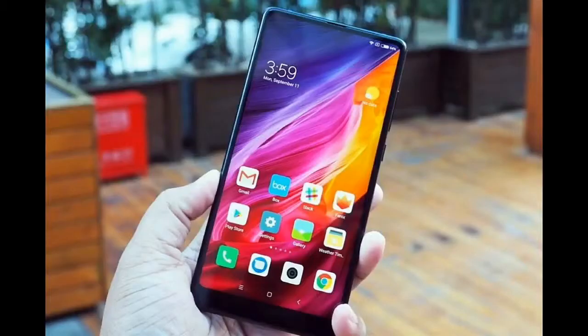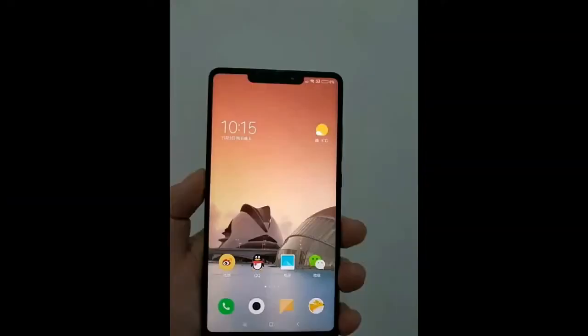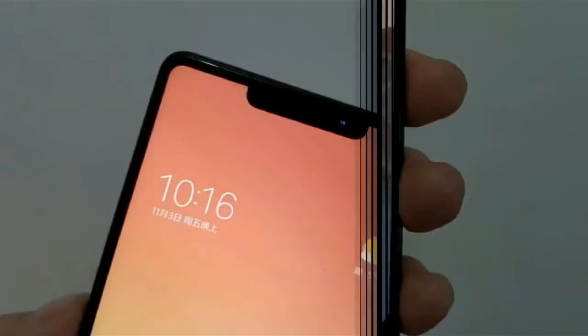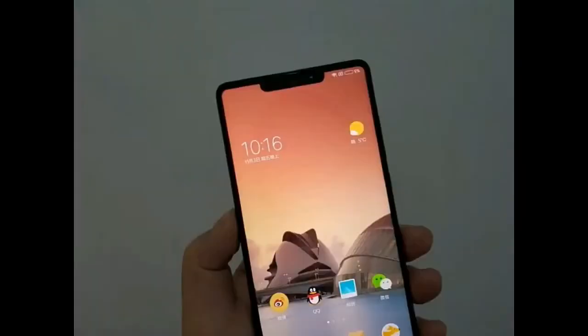The phone looks fantastic — look at the display. The Xiaomi Mi Mix 2 has a selfie camera located on the bottom bezel of the smartphone. The slim bottom bezel is visible in one of the renders of the alleged Mi Mix 2S. Even the leakster stated in his Weibo post that the bottom bezel of the rumored Xiaomi phone is slim. The upper bezel has a U-shaped cutout like the iPhone X, which houses a selfie camera.